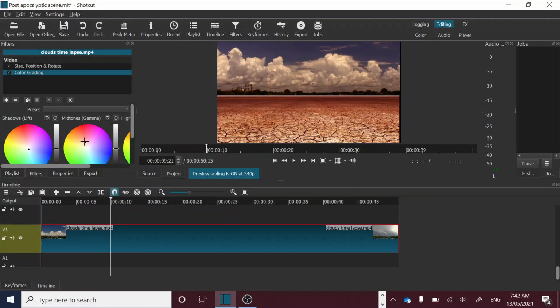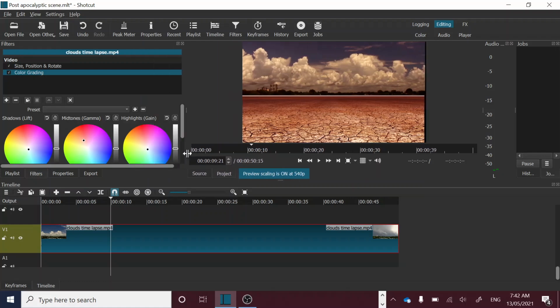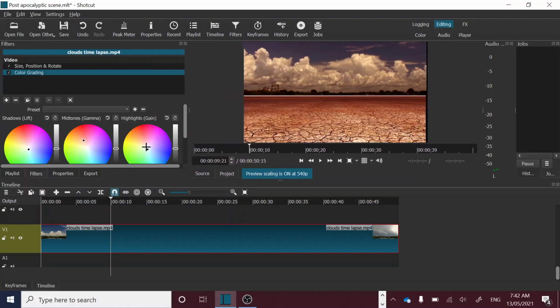Start to shift it more towards that orangey sort of a look. That's fine. We can also fiddle around with the different light. Just fiddle around until you get something that looks alright. Yellowish sort of a hue. Change the shadows. That'll be fine.